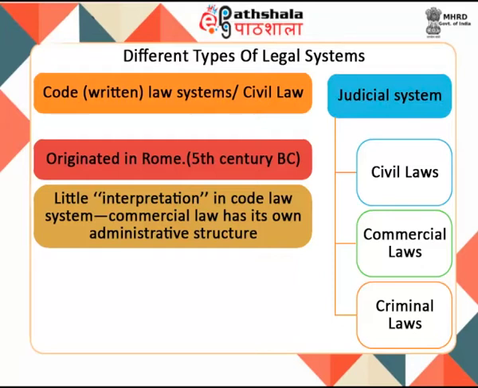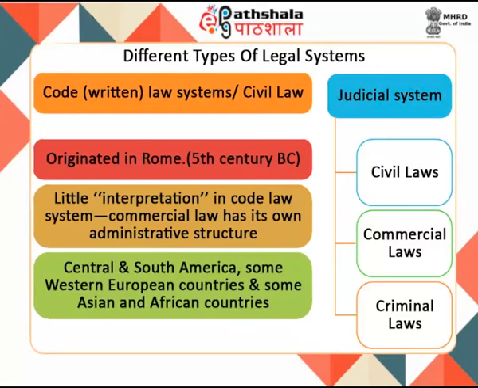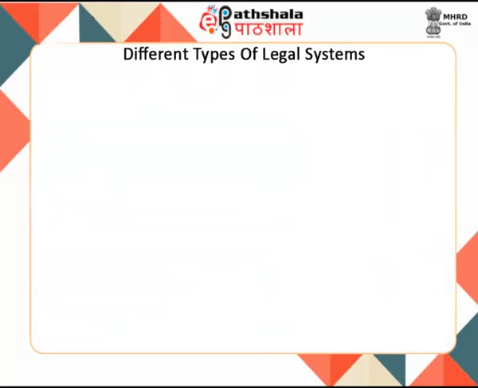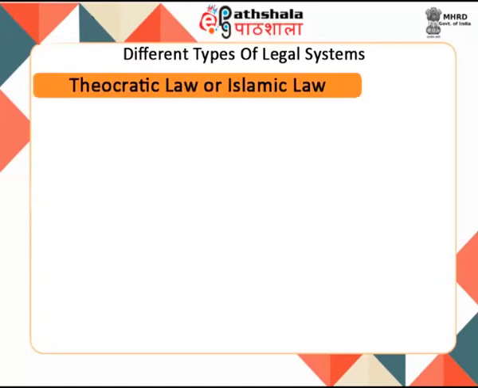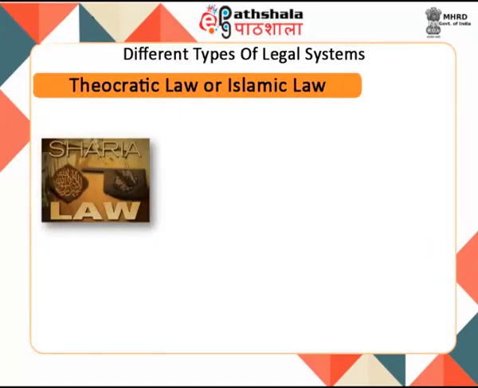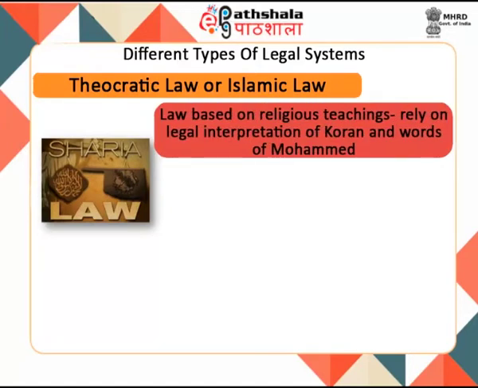The majority of the world's governments, Central and South America, some Western European countries, and some Asian and African countries rely on some form of code law system. Theocratic law, or Islamic law, Sharia systems. In this case, law is based on religious teachings. They rely on the legal interpretation of the Quran and the words of Muhammad.